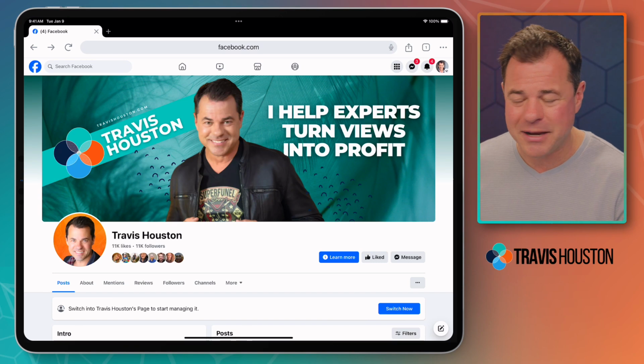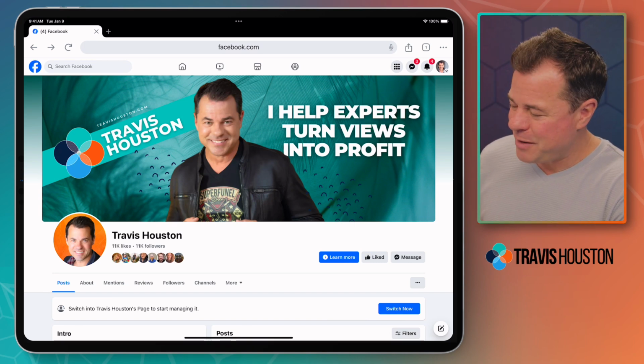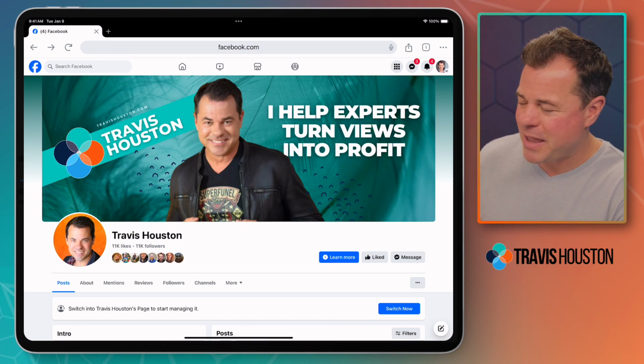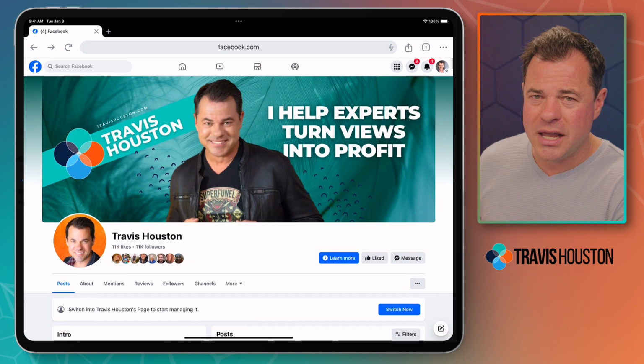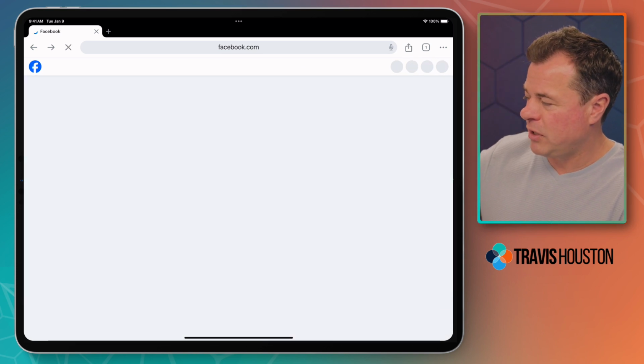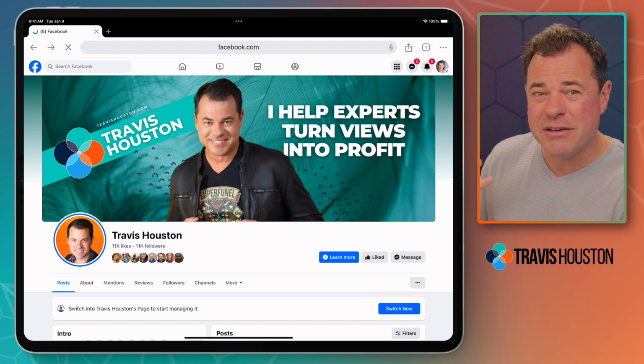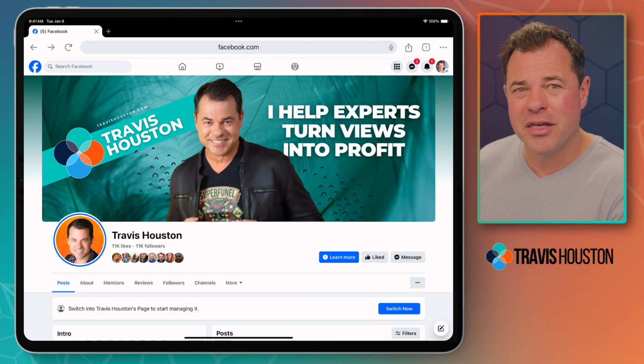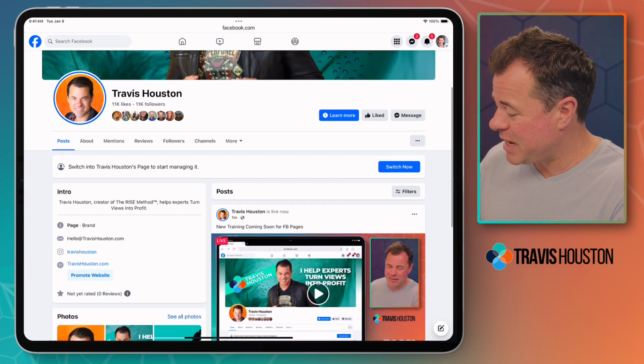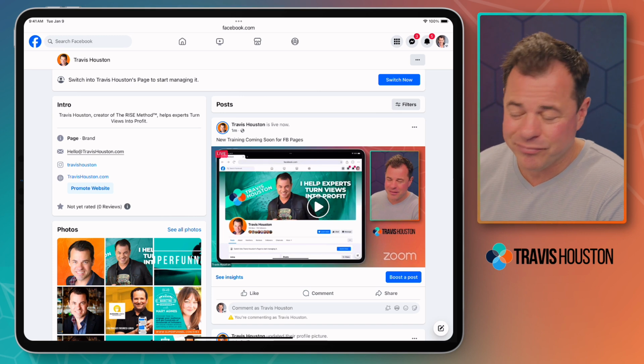So I'll switch over to my iPad. So here I am on the iPad, and I'm just going to refresh my iPad page by just pulling down, and it refreshes the page, or click the little refresh button. Either way, we want to refresh that page, and we want to see if we're actually live on the Facebook page. So I'm scrolling down, and there it is.